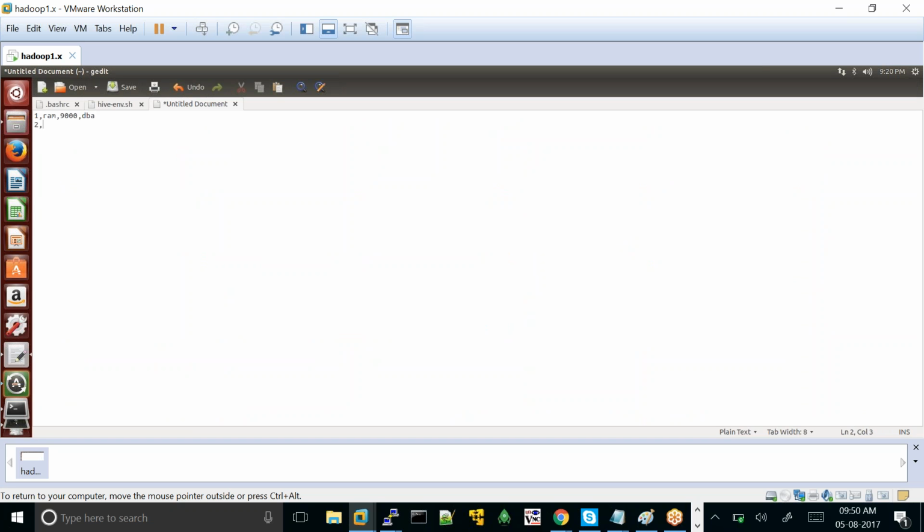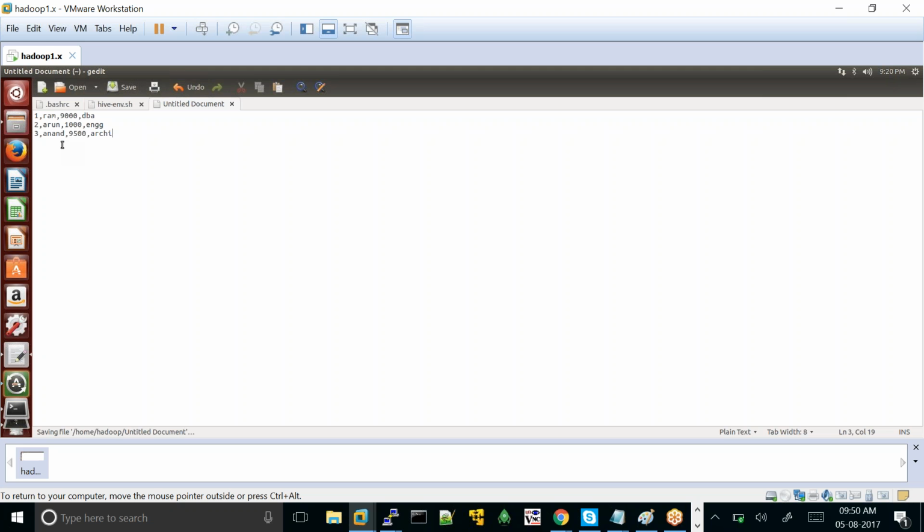Enter. 2 comma, Arun, comma, salary 10,000, comma, engineer. 3 comma, Anand, comma, salary 9,500. The job is architect. So let me create a small table with the following three data.